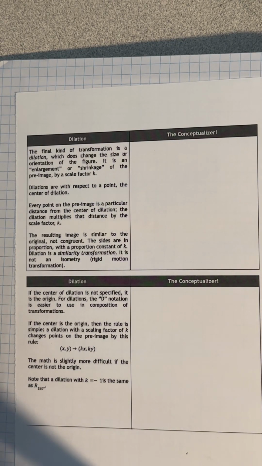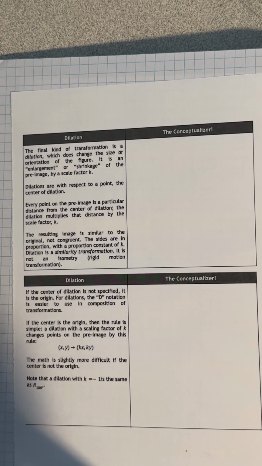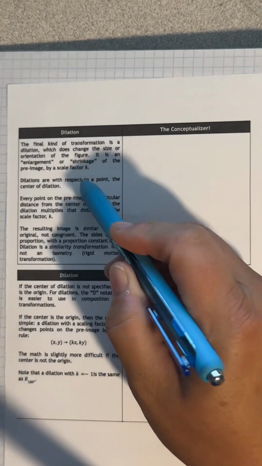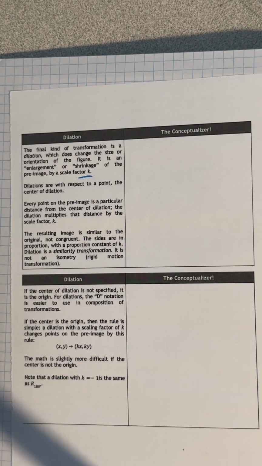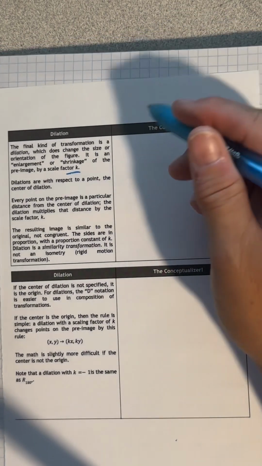Okay, so our last kind of transformation that we need to talk about is a dilation. And really, dilations are enlargements or shrinkage by scale factor. So we talked about scale factor in 7th grade, so this should be a great review for you. Here, as we move into dilations, we talk about scale factor being represented by K. All right, so there again, I'm going to try and draw, y'all.